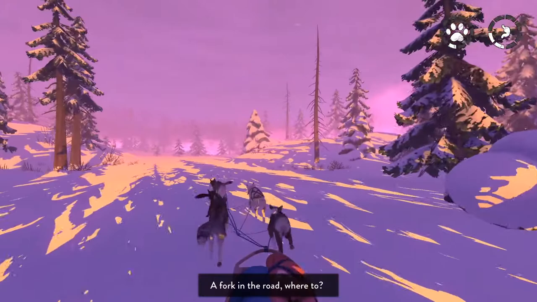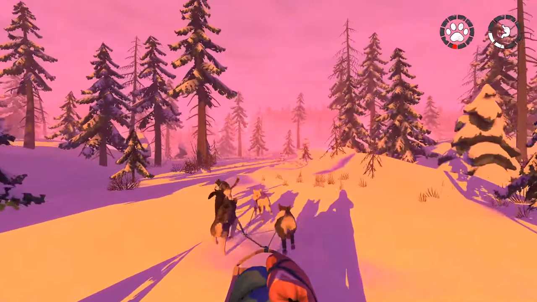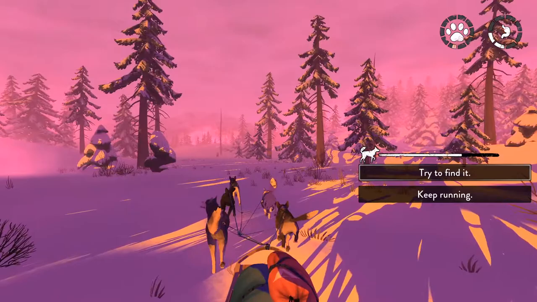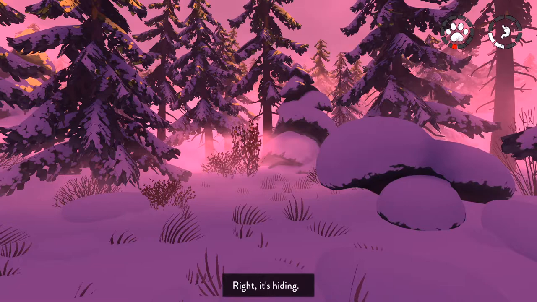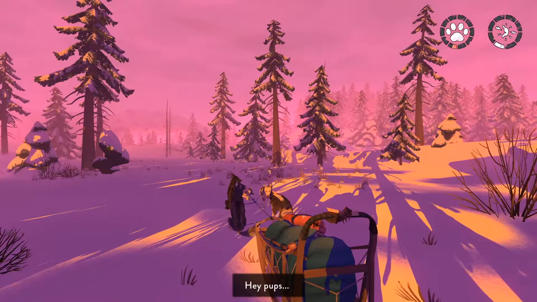Fork in the road. Where to? How close do you think that wolf is? Maybe we can shoot it. Right? It's hiding. Or maybe it's stalking us. True. Hey, pups. Well, this is not going very well. We didn't find it, unfortunately.